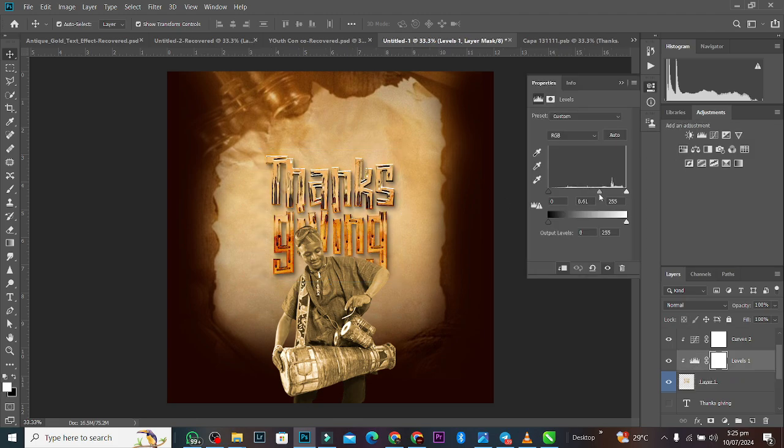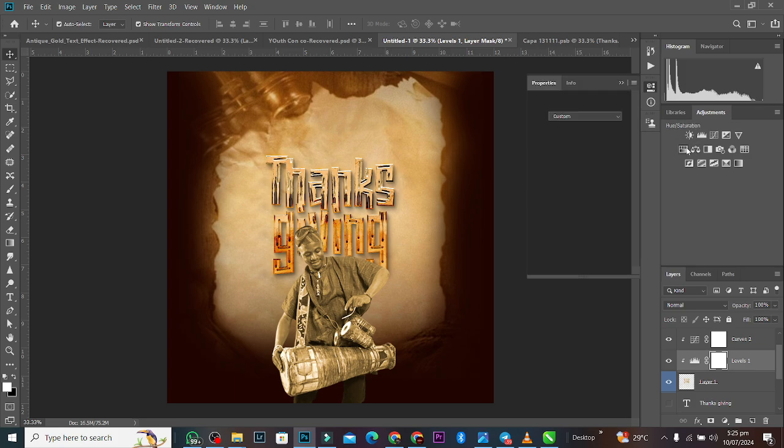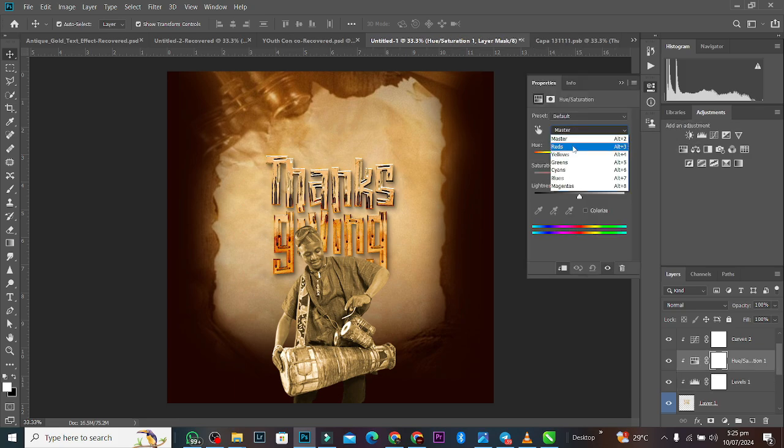Can you see I'm reading? I'm trying to work on the text only. I want it to be more solid and more attractive. That's what I'm trying to do. Even the color, I'm going to reduce some colors out of it, and I'm increasing some colors. Can you see?